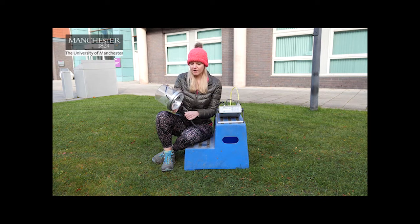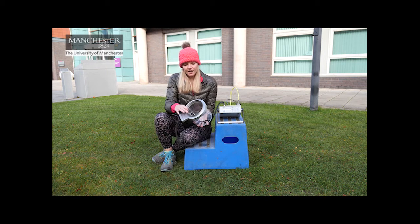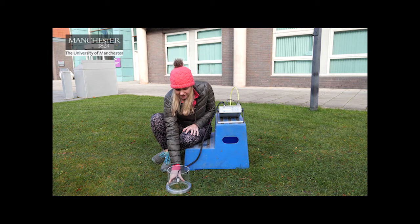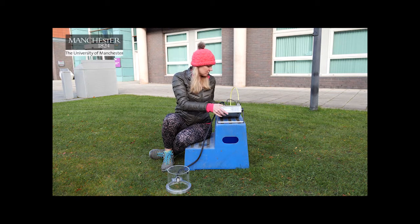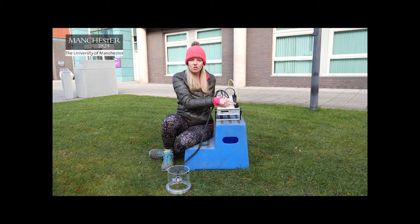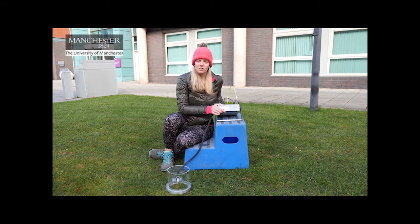You can also use the chamber just on its own on top of any surface and push it down to make sure there's an airtight seal. Inside the bottom of the gas assimilation chamber there are a number of small holes. Once the chamber is in place, air samples from inside the chamber are sucked into these holes and then they travel up this wire into the IRGA. From our chamber there's a wire that connects to a component which removes any moisture from the air sample so it doesn't damage the equipment, and then into this tube here which you may be able to see says 'gas in'. So our air sample from the chamber is entering the main body of the IRGA.